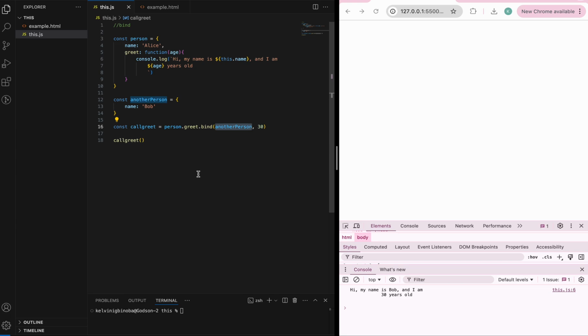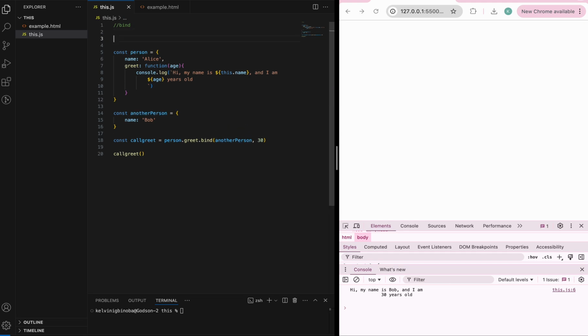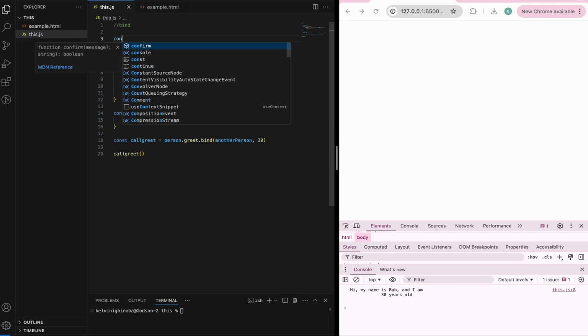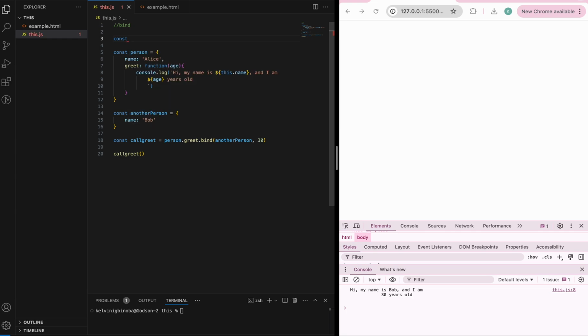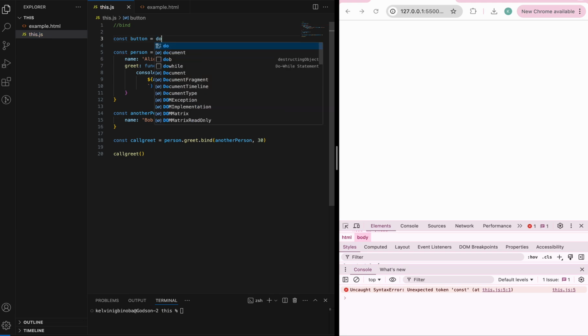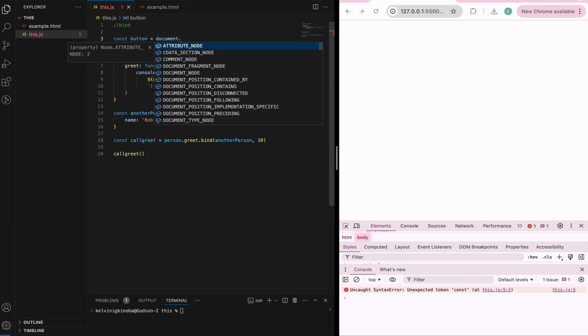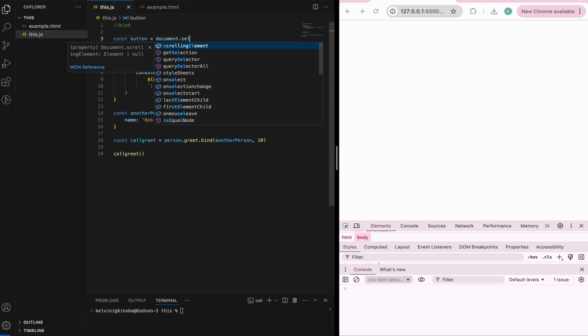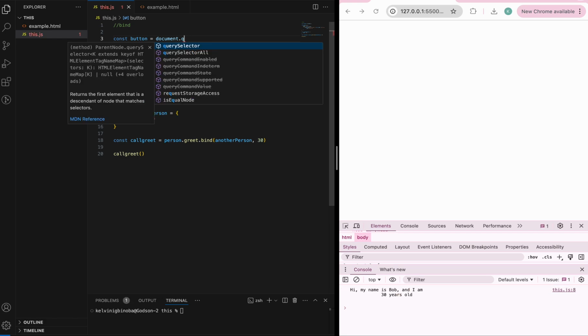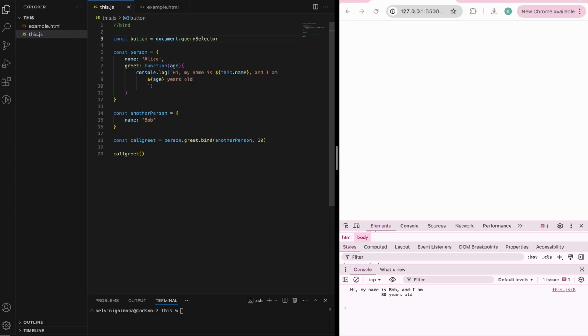So let me explain what I mean. Let's say you have a button variable and you have document.querySelector, and you have a button here.